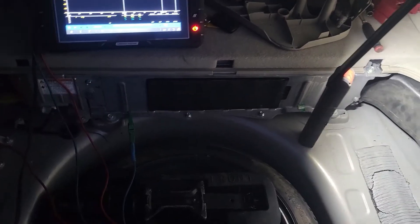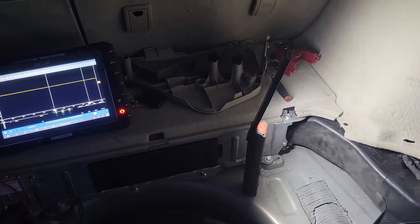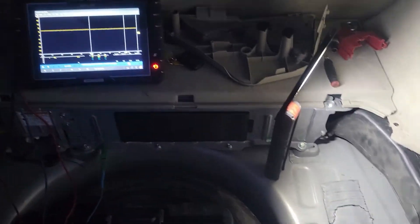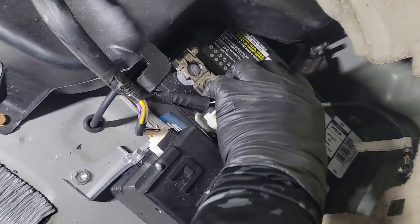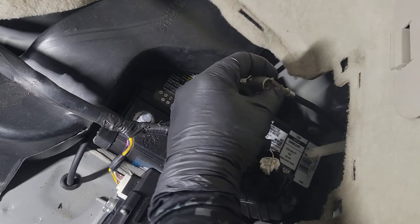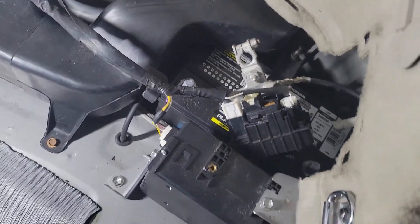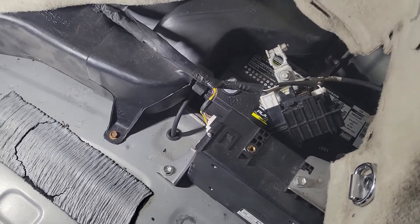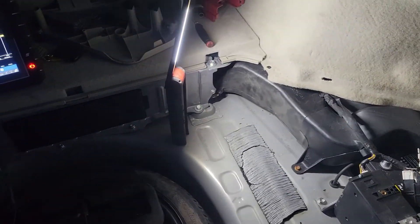If you do end up having that hybrid isolation fault and your vehicle is not able to move, one thing you can do in a pinch is to disconnect the 12V battery on both ends, then contact the two leads together and leave it for a minute. Leaving it connected for about a minute or five minutes is going to completely clear the car's memory. After you've cleared the codes, you will be able to move the car — but only one time. As soon as the vehicle recognizes the hybrid system is leaking voltage, it's going to automatically disable you from starting it again.